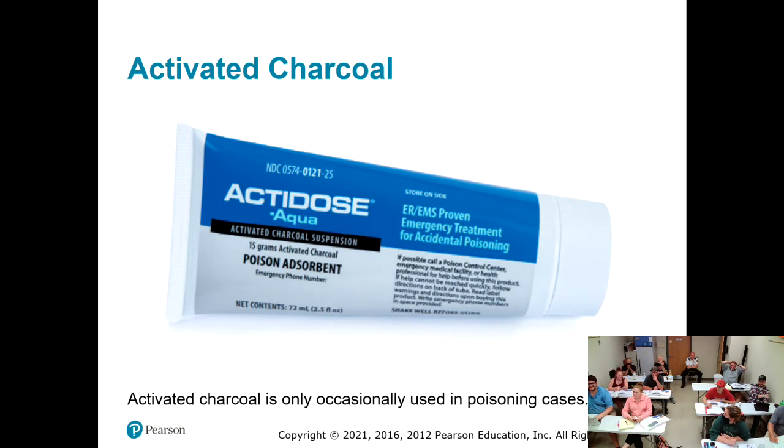Oh, gnarly. Is the logic for not doing it for caustic that it might make them throw up, or is there something different? Two things. Yeah, it might make them throw up. Second thing, it won't do anything. It won't make them better. It won't probably make them worse. It might make it worse if they're throwing up the caustic substance. Yeah, then you get GI tract burns. Burns on the way up and down.